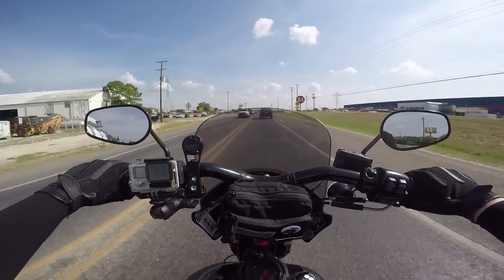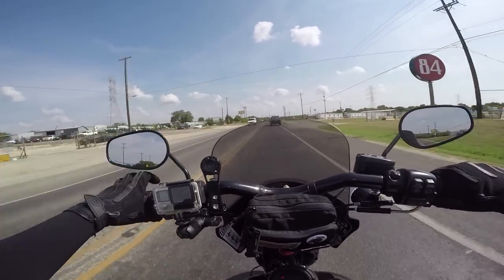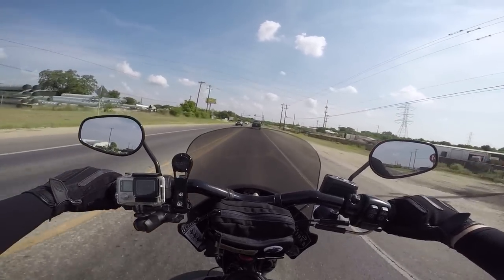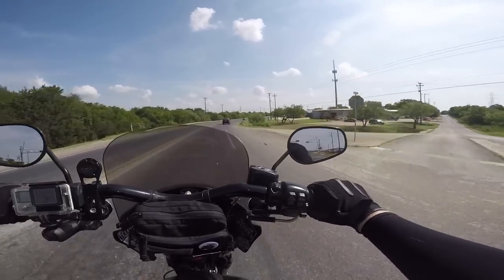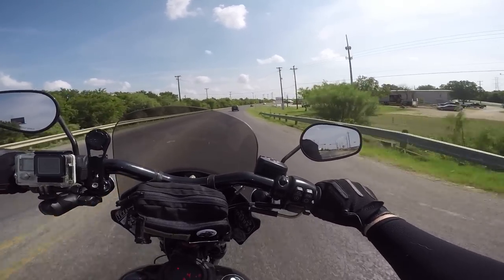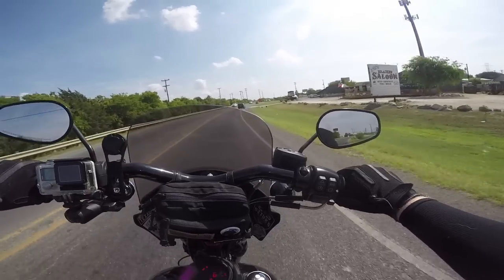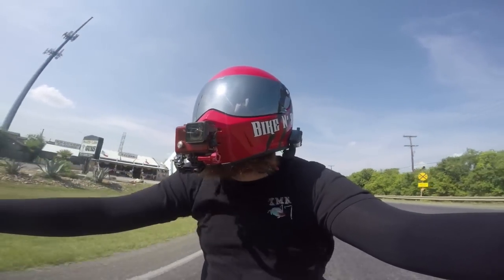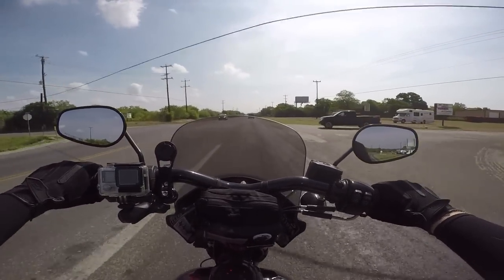And then one of the last things I want to touch on was noise. Now, I rate helmets on two separate categories, and that's wind noise as well as exterior noise, road noise, engine noise, things like that. On the wind noise category, this helmet scores very high. High as in there's not a lot of wind noise. Now, I know my helmet's gonna be generating a lot more because of the accessories and stuff I have on it. And even with that, the wind noise is less than what it is on my AGV.